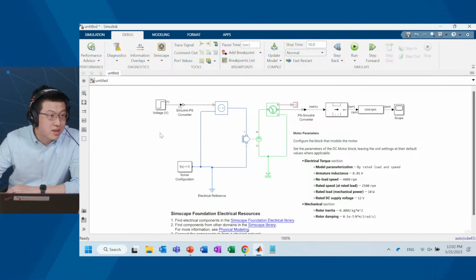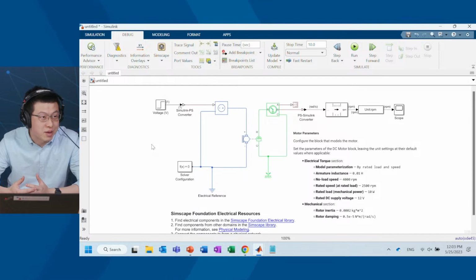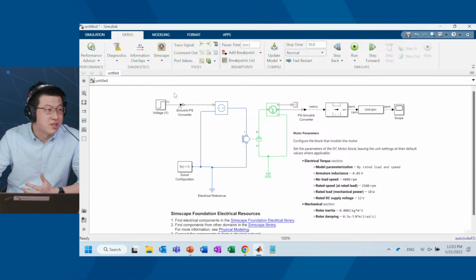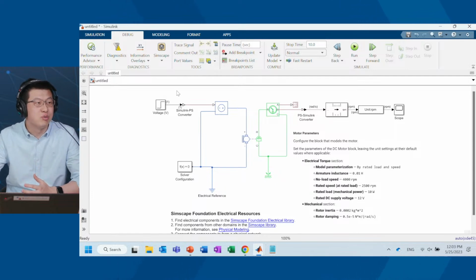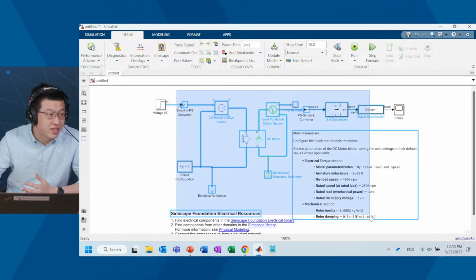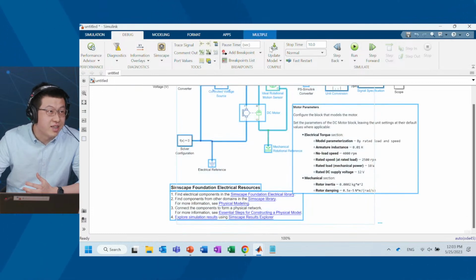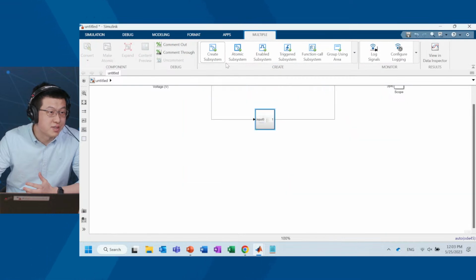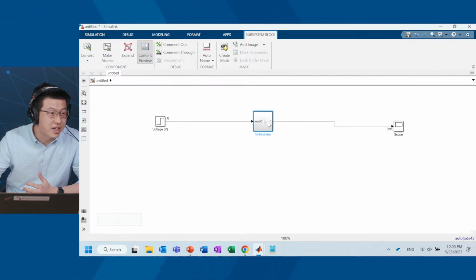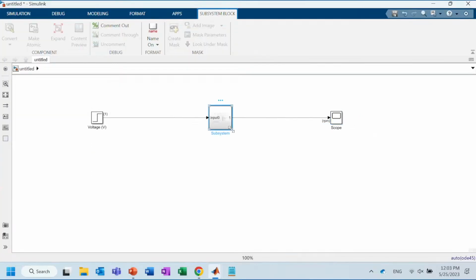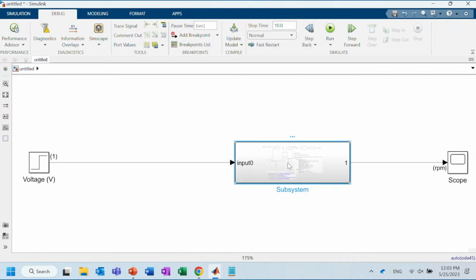So we already have a lot of blocks and connections on the Simulink canvas, right? It's looking a little congested. If I keep building on top of this model, I'm just going to get a lot more complexity that I have to deal with. So maybe there's a way for us to improve the organization of this model. And the way to do that is to do a multi-select on the elements that I want to group together. And then in the tool strip, I can select Create Subsystem. So Simulink has automatically grouped everything together into the subsystem. And now I have a much cleaner look of the model.